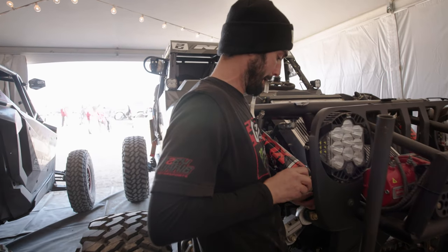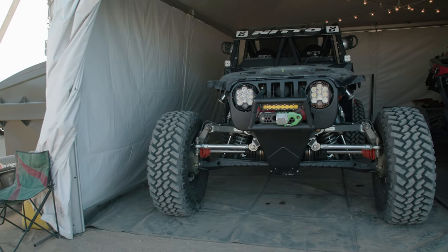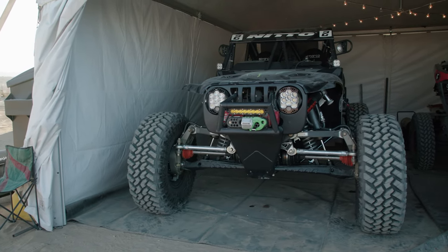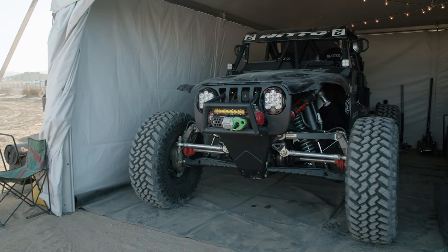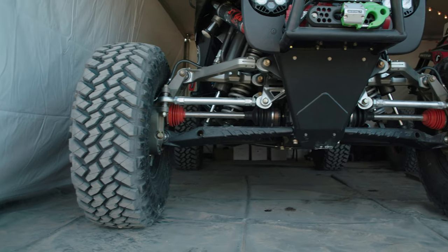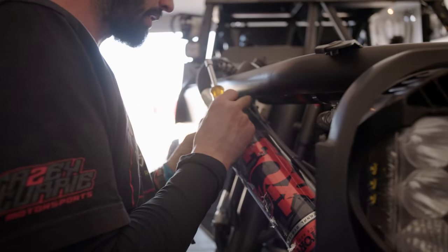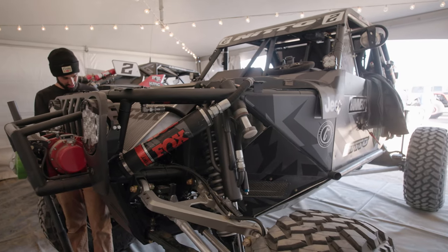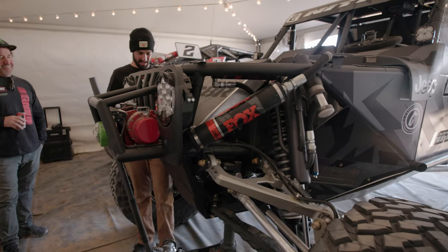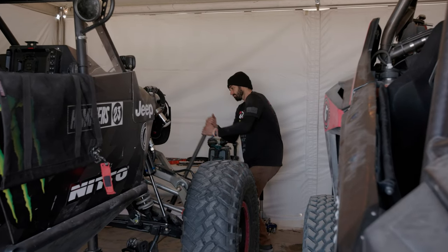The things that we're testing right now is, you know, we went and put portals in the front of it, put a Ford transfer case in it. So it's a completely different front end on the car. Paul Michelle absolutely killed it, but the entire front of the car is brand new. The underneath is brand new. Whole new geometry change in the front. It's powerful and mean, and so far it seems happy. So I'm pretty excited for what it's gonna do. So we'll keep pushing and see what we can do.